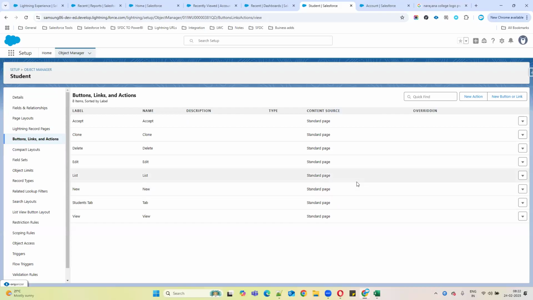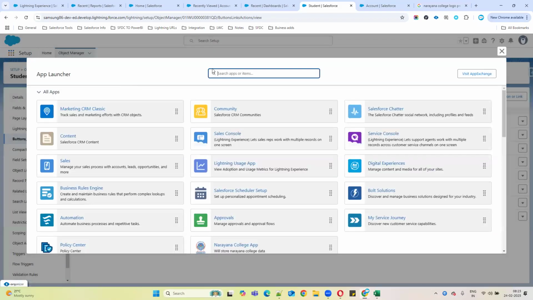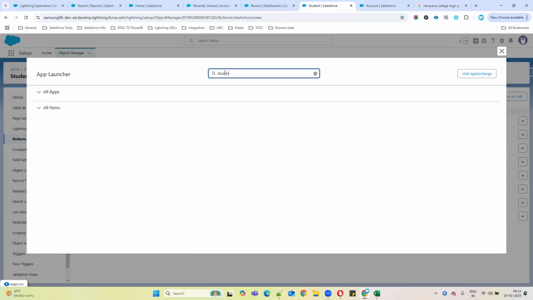Okay. So can we see now student object here? Why sir? Why is the student object not showing here? We created tab or not created?